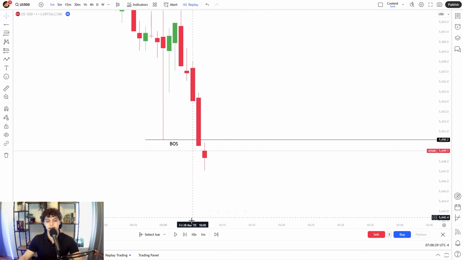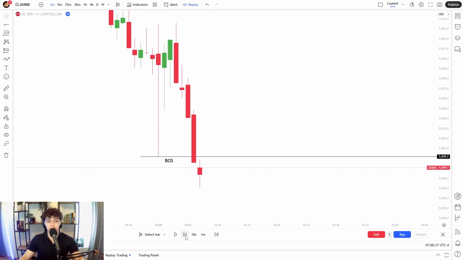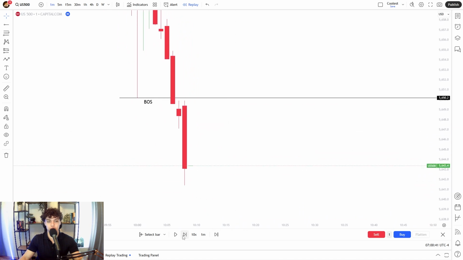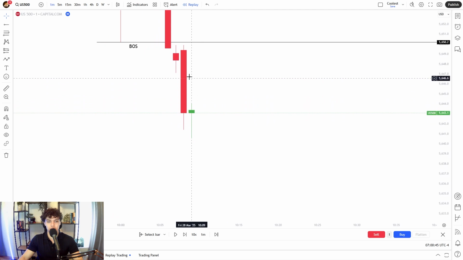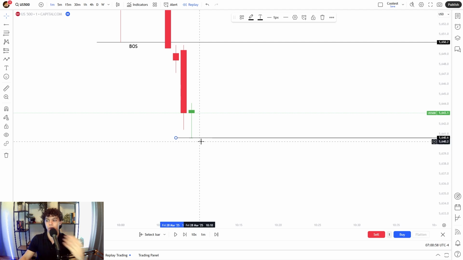So in this case, we can wait for maybe a retracement and enter there, or we can wait for a retracement and another breakout structure and enter on the breakout structure. So let me show you how that happened. We're going to see a retracement. Okay, it doesn't happen yet, as you can see, it continues down. Okay, this is a retracement because this is an up candle. So this is a down candle followed by an up candle. There's a retracement as well. We're going to put the stop above the high. And if we see a down candle, the body of the down candle, close below that, that's going to be a breakout structure and we can enter on the money, right?